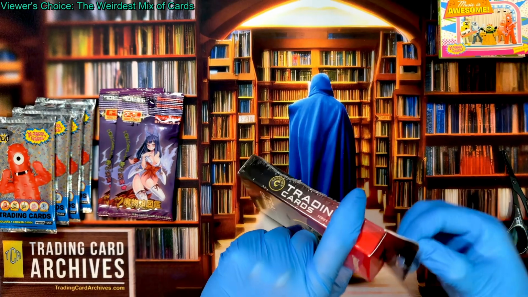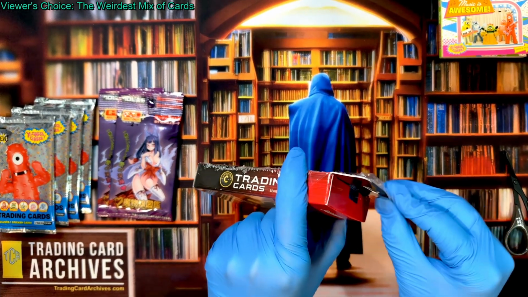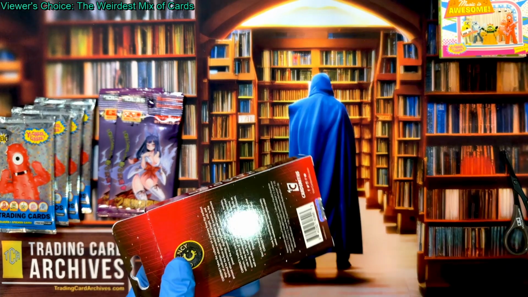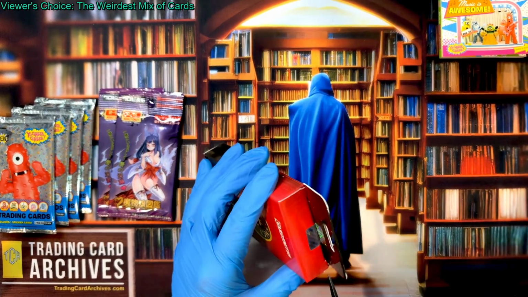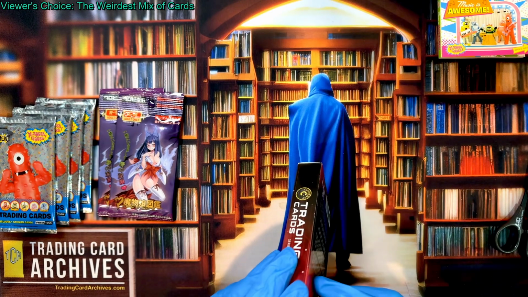The Street Fighter ones are actually on sale right now. Dave and Adam's Card World is selling them for $24 a box if you buy a single, and like $22 if you buy a case. So that's a pretty cool deal. Those are great cards. I mean, you can get some really awesome stuff.